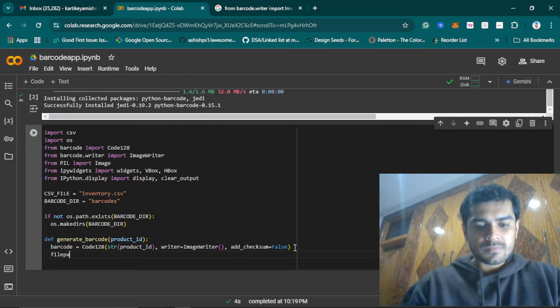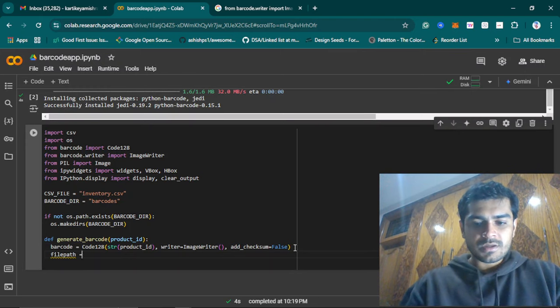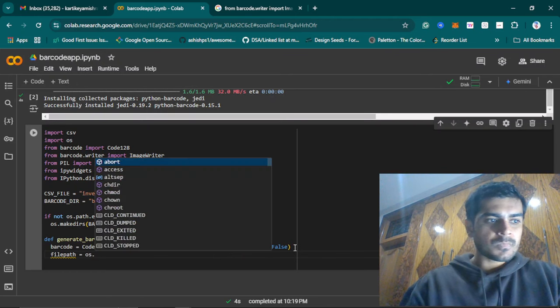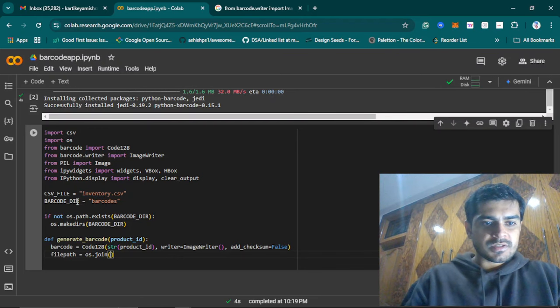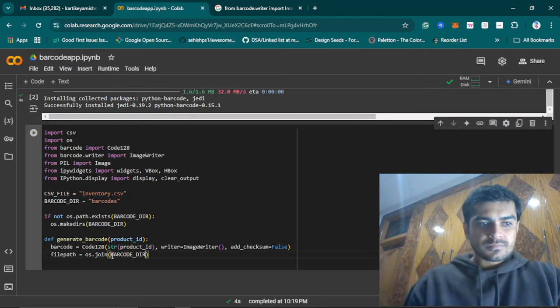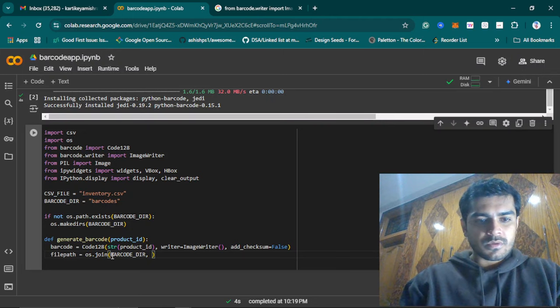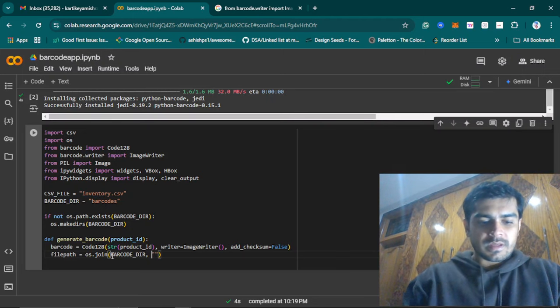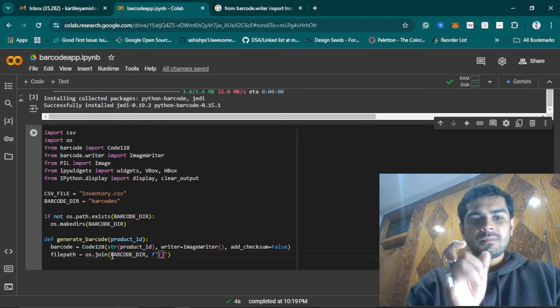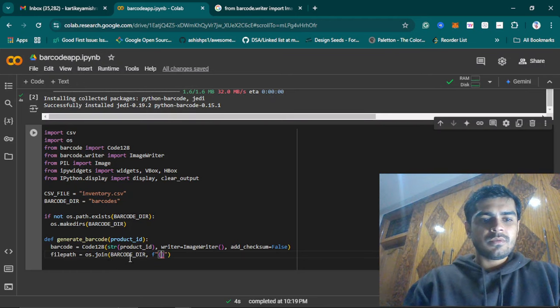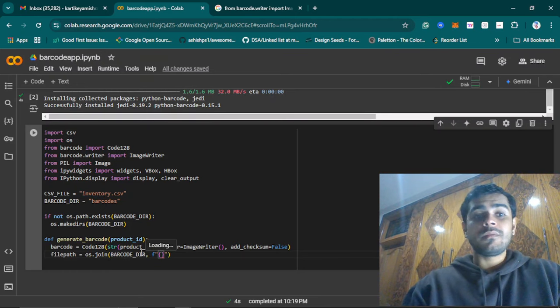So basically we have made it, now we have to store it. So os.path.join, with our directory name, which is barcode directory. We want it as png, so we will say f-string, product ID dot png. So basically the name of that product dot png. What this will do is go into the barcode directory which we have made and name our barcode.